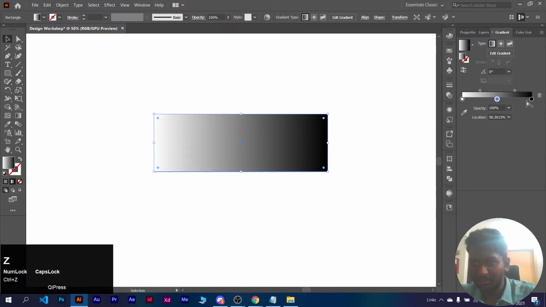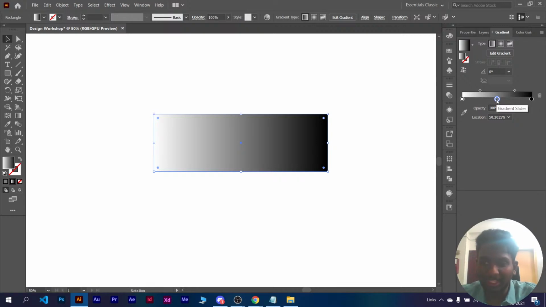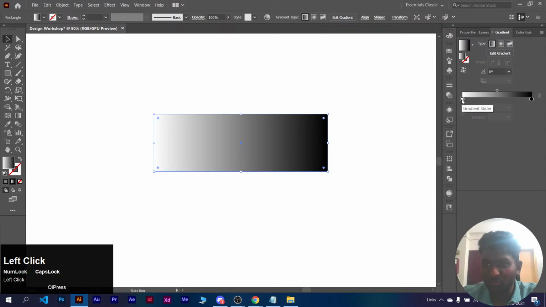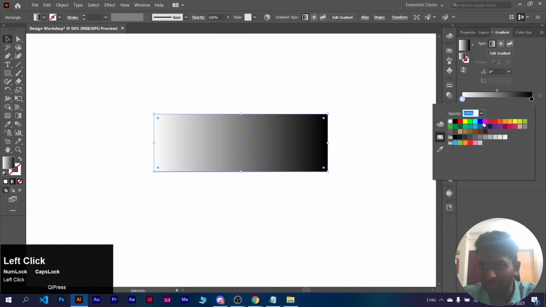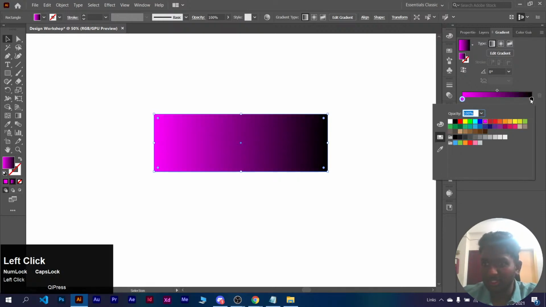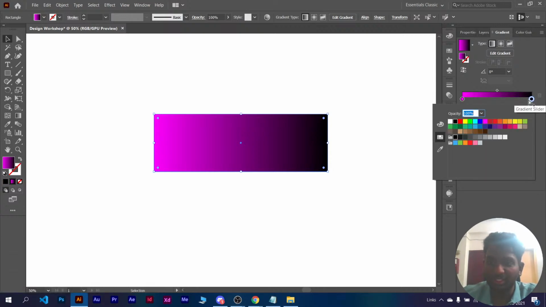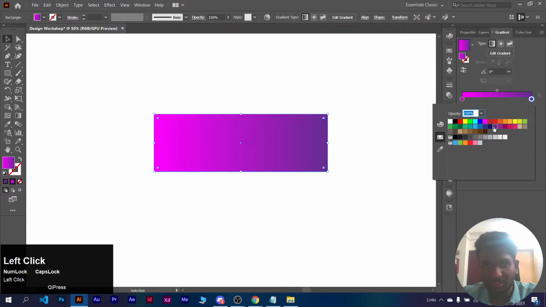Okay, if you want to remove this color, you can just click delete stop. So I want a different color. I want this color, and here I want, just click on that circle and you'll get it, and just select this color.